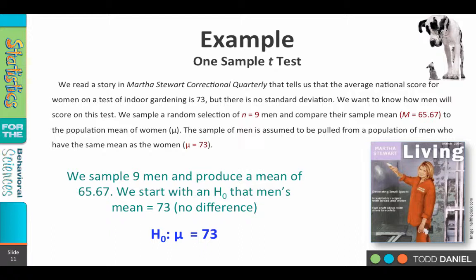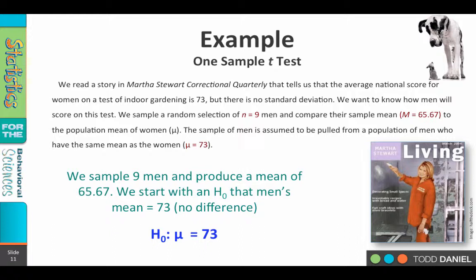So we sample a random selection of 9 men, and we compare their sample mean of 65.67 to the population mean of women. The sample mean is assumed to be pulled from a population of men who have the same mean as women, i.e. 73.